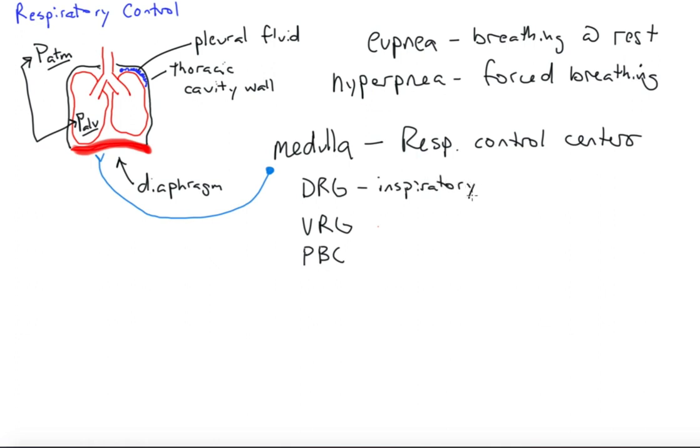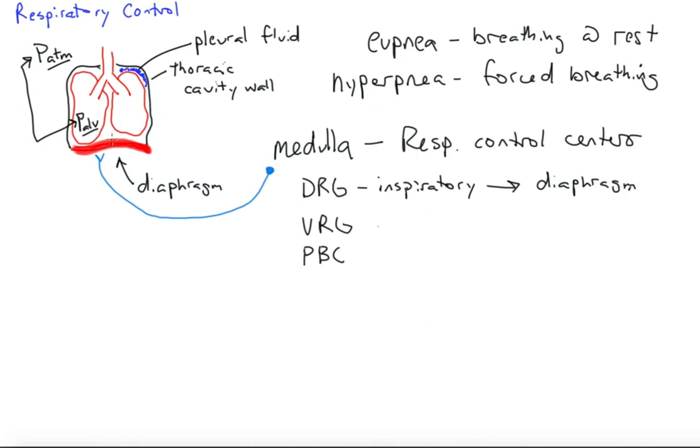Right? So the DRG contains largely inspiratory neurons. Its function is to stimulate the muscles that drive inspiration. And that actually tends to be largely, the target tends to be the diaphragm, which is going to mean something in a minute here. It means something else besides inspiration, right? And I should point that out.